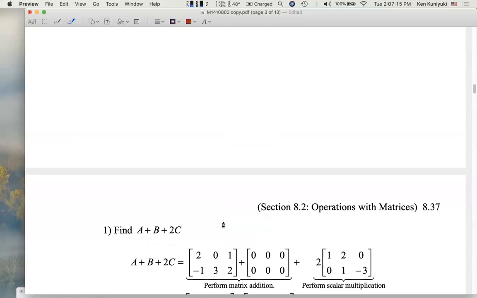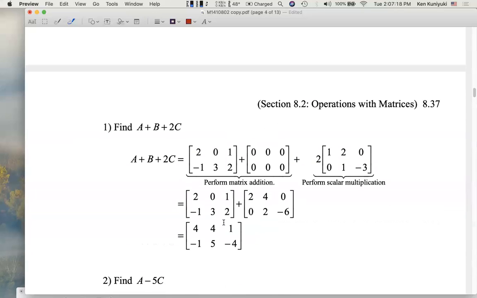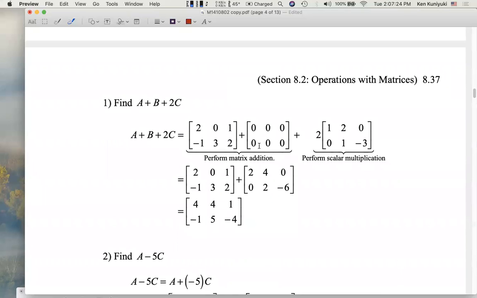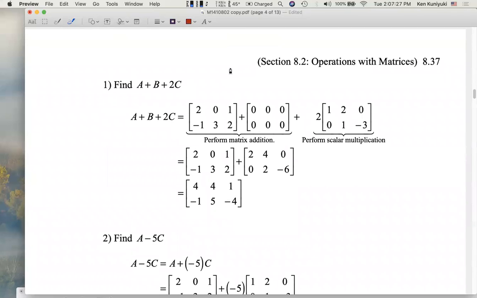Okay, let's find some matrices. Here's a matrix expression: A plus B plus 2C. First off, in case you forgot, let's replace A, B, and C by what they were, in numerical form, in the brackets. A was this matrix. B was the zero matrix here. C is this matrix. Over here, if you perform matrix addition, just like we said before, this is the additive identity for all 2 by 3 matrices. So when you add these first two matrices, you get the first matrix.